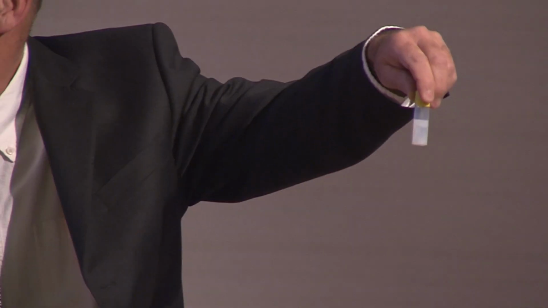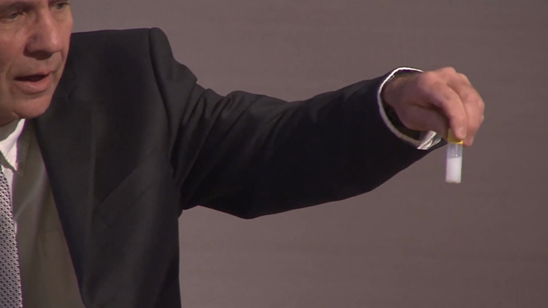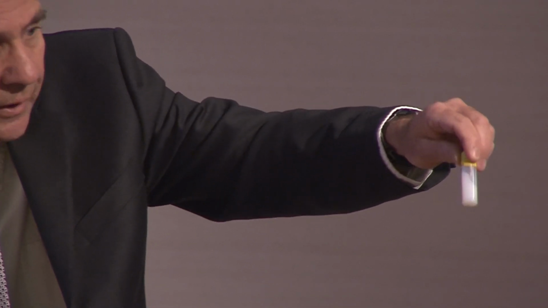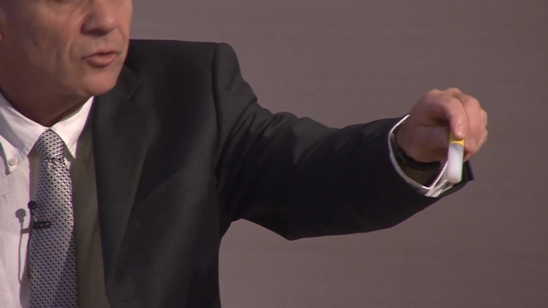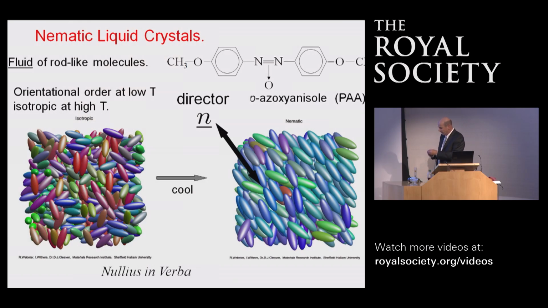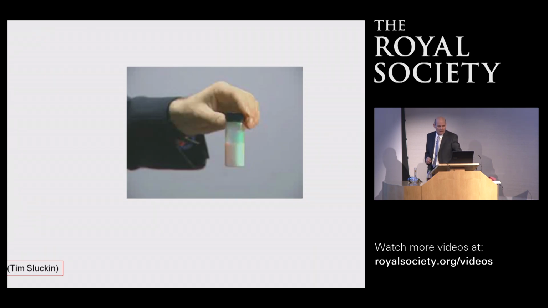Let me try and speed up its return. There we go. So it's now getting quite cloudy. So this is actually what's happening on the screen. Okay, that's fine. I'll put that aside and return to my talk. This cloudy phase at lower temperatures was this guy here. So these do exist, although I should reiterate, Hooke would say that this is a liquid, and I would say that as well. It's just a bit funny, this liquid. And if this experiment wasn't going to work, I have my colleagues Tim Slukins on film.